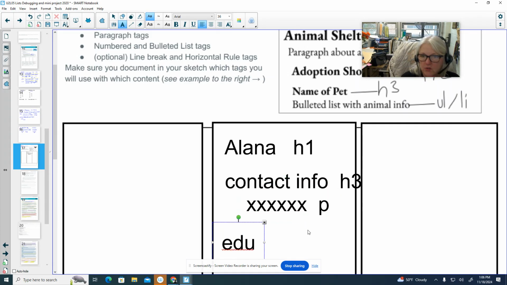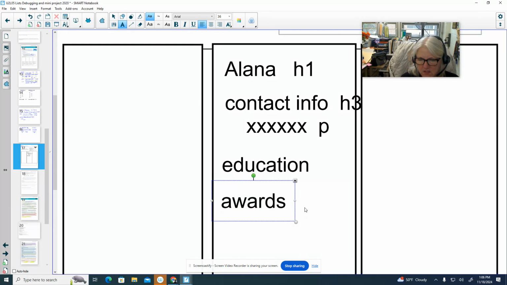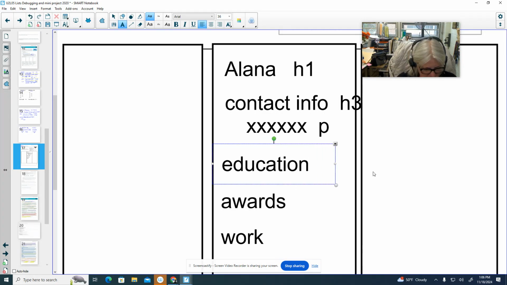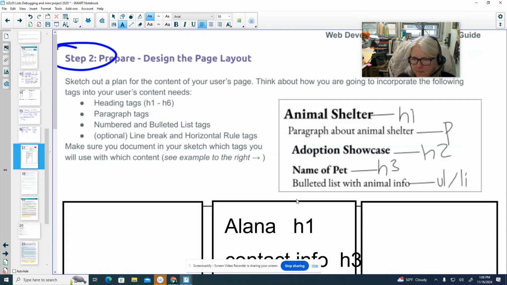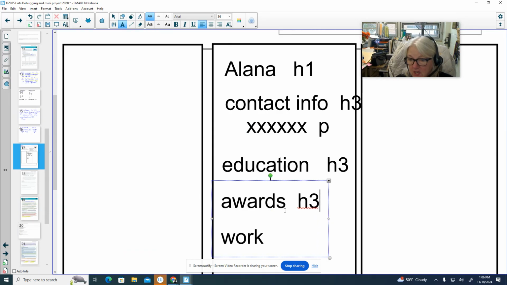All right, then you have to talk about her education. That was one of the headings. We have to talk about her awards and certificates. That was one of the headings. And then finally, her work experience is in there. So each of these, I would probably make like a smaller heading so that it kind of sections things out a little bit. And we go from there. Once you have this kind of sketched out, now you have an idea what to do once you get into code.org and you're going to start programming. Okay? Cool. So let's go there and see what it looks like.